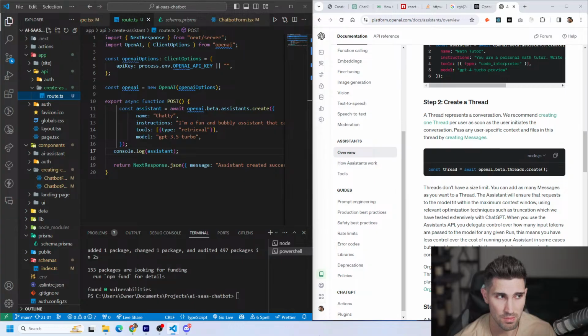So every time a new user chats with the chatbot, we need to create a new thread. But if it's a repeating user, we need to keep the same thread. So say if like a user, do we need to keep the same thread? I think we need to store the thread in like a cookie.